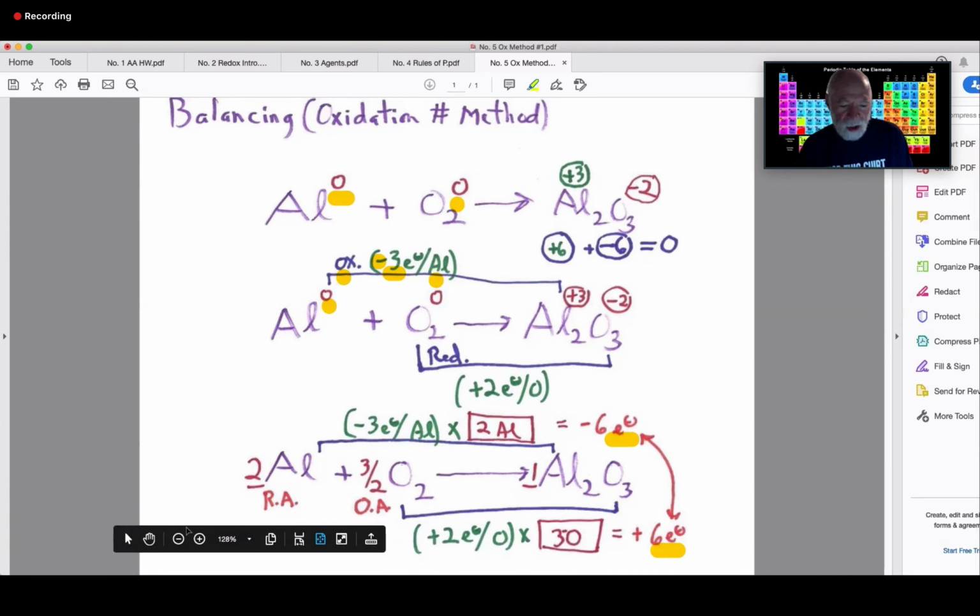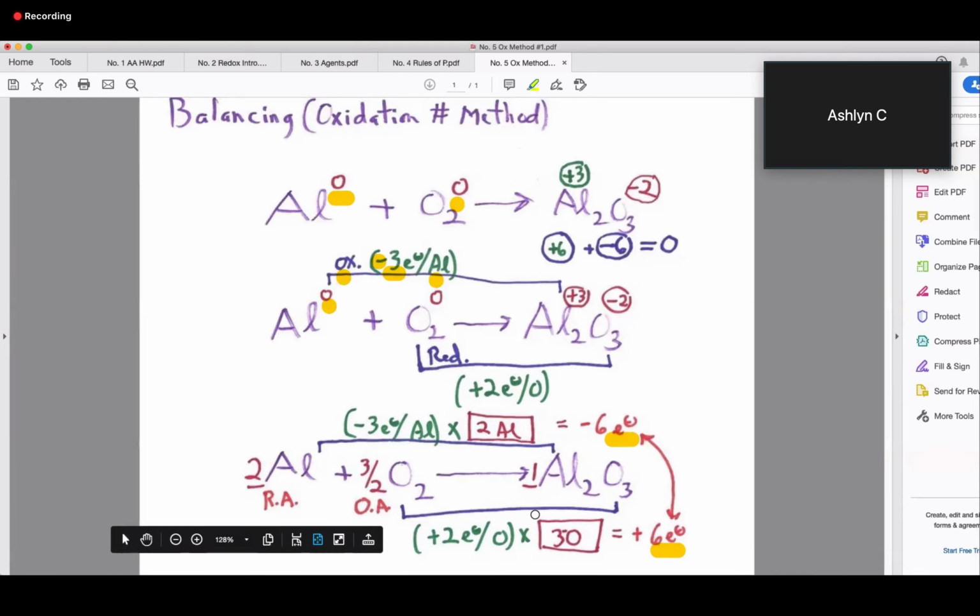Now, the key numbers are the red boxes. How many aluminum should we take and how many oxygen should we take so the electron exchange is equal? I'm really asking you this mathematical question. 3 times blank equals 2 times blank. What works a lot is you switch the numbers. If you take 2 aluminums and 3 oxygens, 3 times 2 equals 6, and 2 times 3 equals 6. Now, you see those red boxes? I want you to think of those as if statements. If we can really do this, then the equation will be balanced. If we can take 2 aluminums on both sides and 3 oxygens on both sides, we'll have the equation balanced. Let's try it.